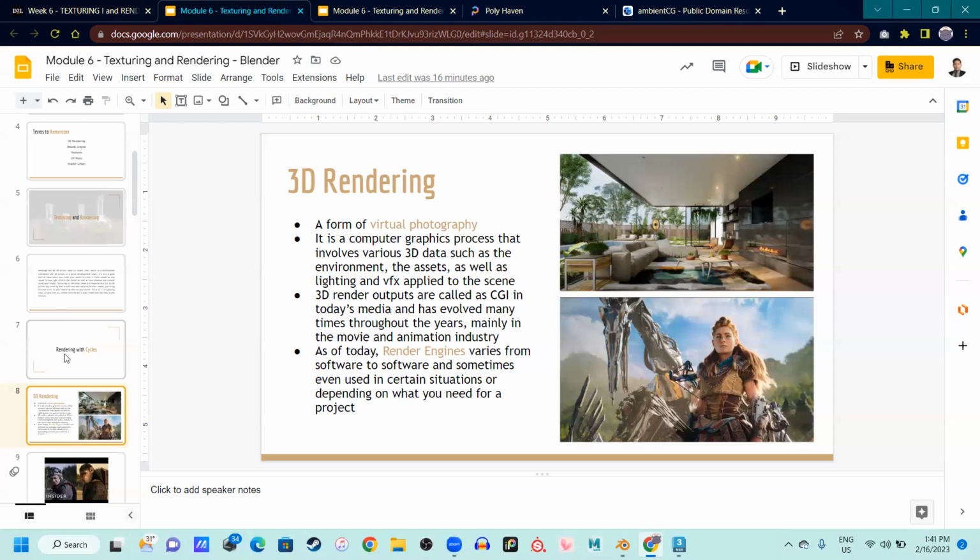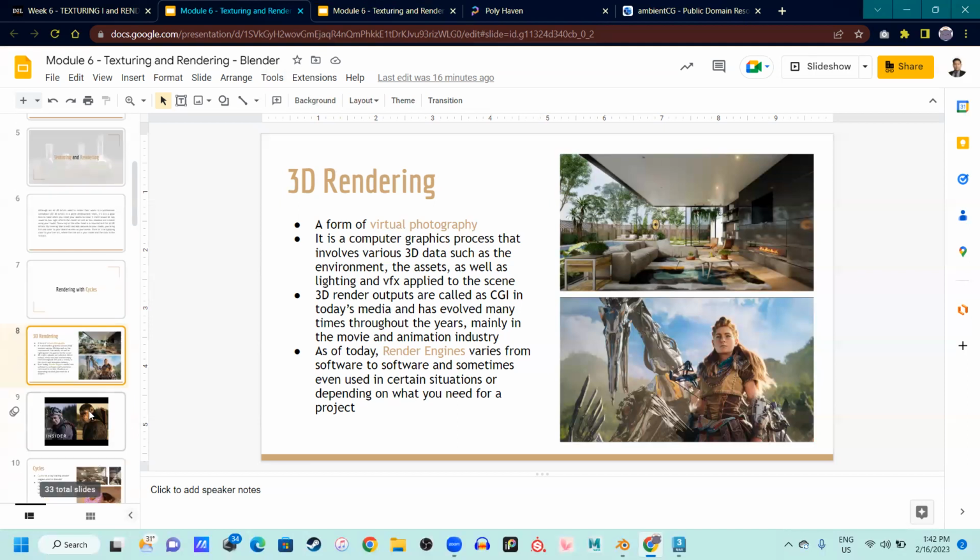Yung mga render engines na yun, those are basically the programs or the engines that help the software run rendering. No? Para makapag-render tayo sa isang software, kinakailangan natin ng render engines, which 3ds Max and Blender have one, of course, naturally. No? Si 3ds Max, we will be discussing yung Arnold. And then for Blender, we will be discussing Cycles, okay?